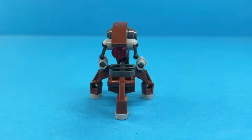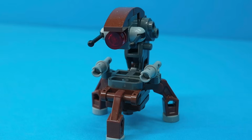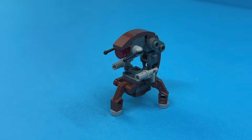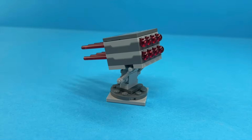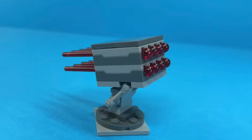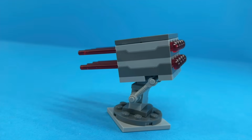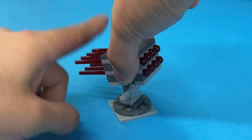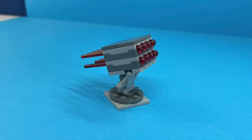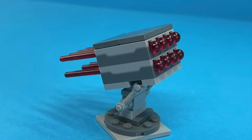The first creation is this Droideka. This build is definitely not worth $5, but at least it looks kinda cool. Next we have this missile launcher. It can look in every direction. And it's made from spring-loaded shooters, so it can also fire. You can add way more shooters to this, but this is all I have.